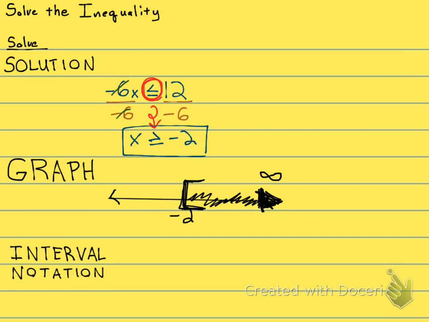So my answer here is still everything greater than negative 2, greater than or equal to negative 2. It's all this stuff greater than and equal to negative 2. Now, when I want to go show this in interval notation, if you did the graph correctly, everything really just drops down. My interval that's shaded is everything from negative 2 to where? Where does it stop? Infinity. The infinity always gets a parenthesis. And the negative 2, if you just look above, you're going to see that the negative 2 gets a bracket.